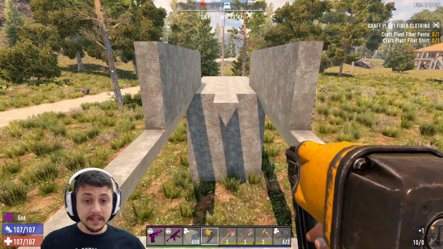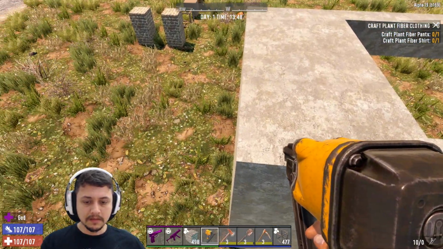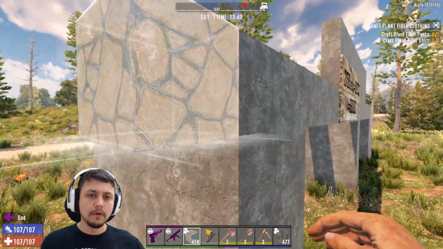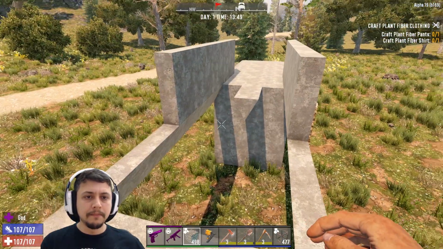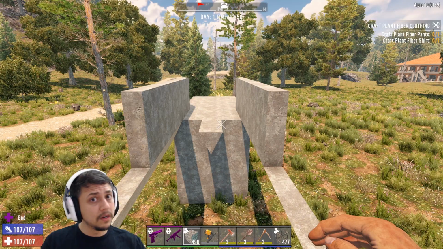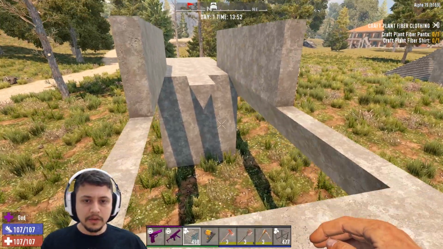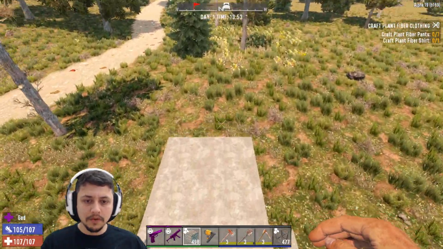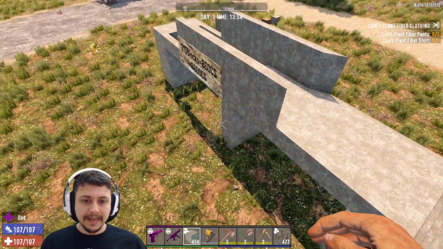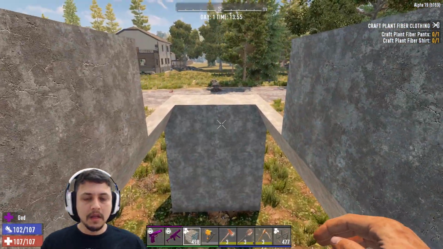So basically, you got this platform that you stand on. This is 5 blocks high: 1, 2, 3, 4, 5. Oh, I built this thing from concrete. You guys, you don't have to do that. You can use flagstone and upgrade it to cobblestone early on. So yeah, you have this platform that you stand on, and over here you have a stairway and a walkway that is supported by a column there that leads towards the platform.